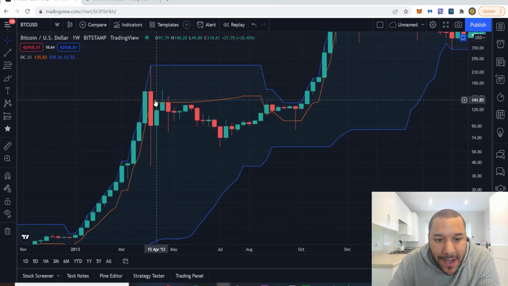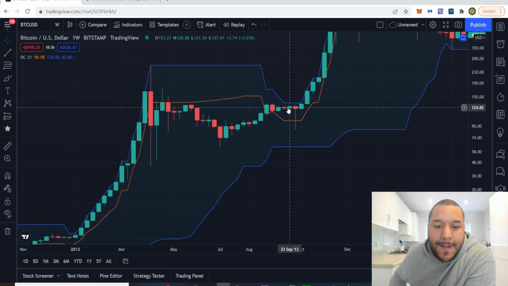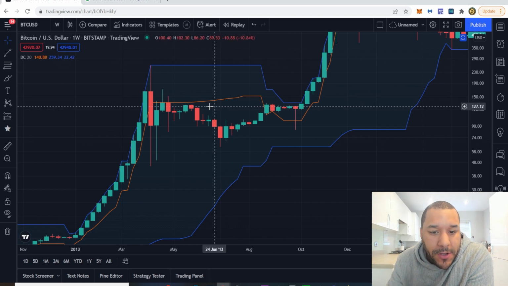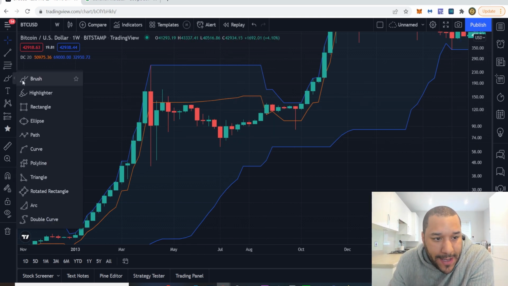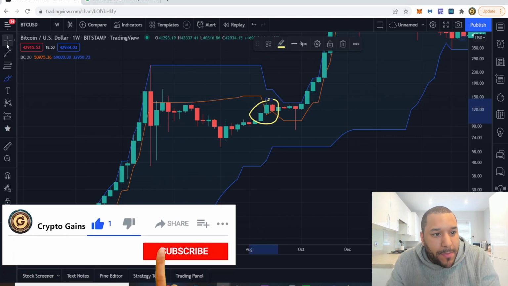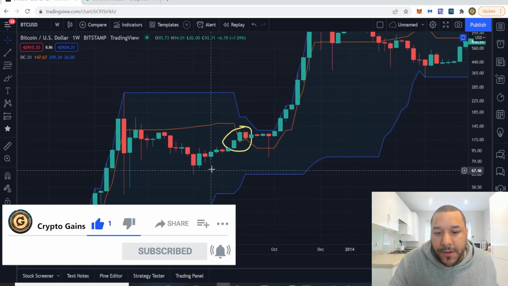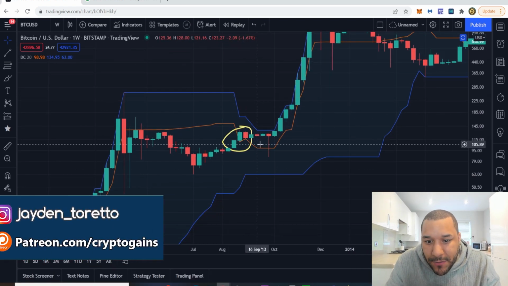Why? Because it was underneath this orange line for a long period of time. It's risky. I don't want to be risking putting loads of money in because I wasn't sure if it was going to go up. So I would have waited a long period of time until it broke it again. And this, for me, guys, was the break. When I saw this here, this was a perfect time to be buying back into crypto, because it broke this orange line and it came back above and it held support ever since.